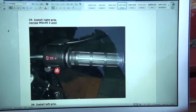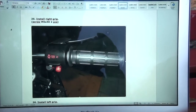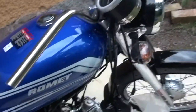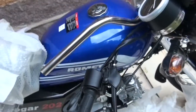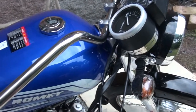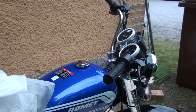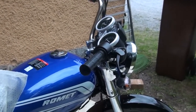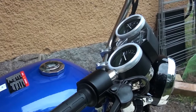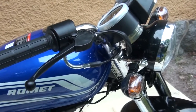Right grip and throttle installation is next, number 25. So that is all you get on this, so work it out yourself. Having put the handlebar on, there's no way that this is just going to go on. So of course we've got to maneuver the handlebar to get it on and then put the handlebar on. Now obviously what the instructions failed to mention and have in any sort of order was the fact that the right grip, the throttle, had to be placed on the handlebar before the handlebar was mounted. Now that probably stands to reason for most people and those that know what they're doing, but I was just following instructions.